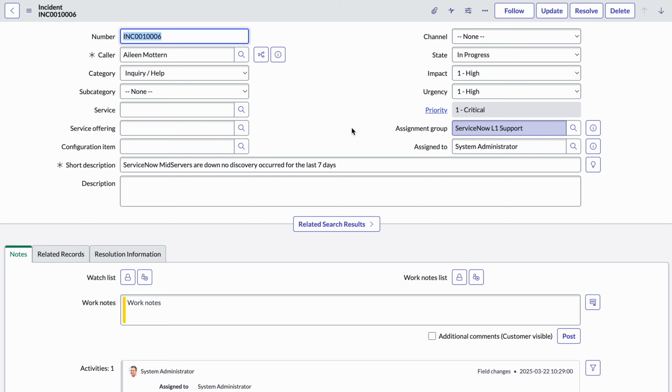If I go into the ServiceNow mid servers and check whether they are up or down, let's say they are down. Then a change is required from our side or from the ServiceNow support team, testing that connection, understanding what the issues are, and making it operational. So at that point, this could be a level 2.